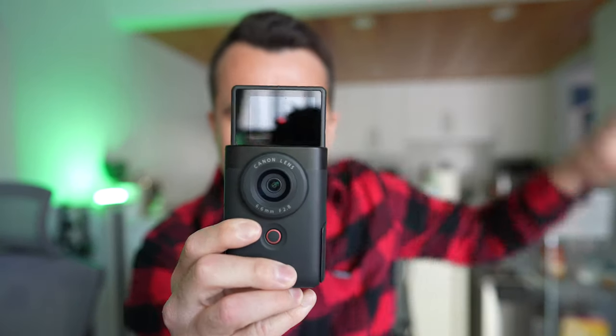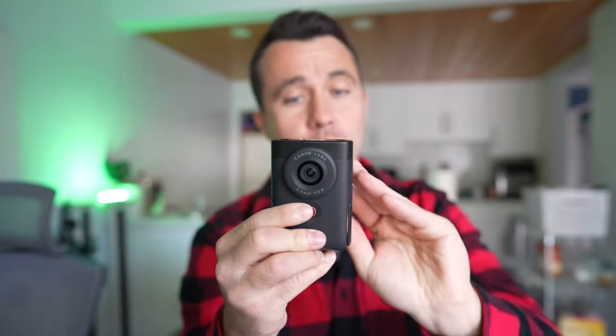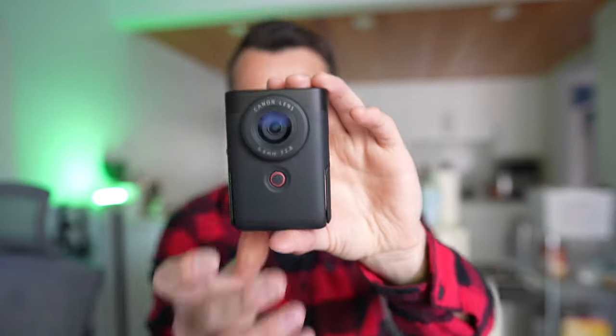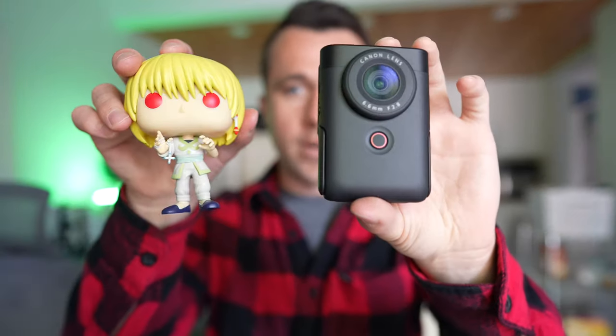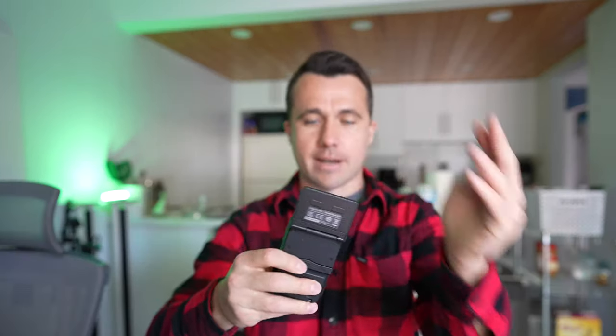It's got a little tiny two-inch screen and this giant record button on the front. You flip it up and you're recording — easy as pie. It's truly the fastest camera to pull out and use that I've ever seen. It's pocketable, literally the size of a credit card, the size of a Funko Pop — just adorable. It looks like one of those flip cams from the early 2000s that every millennial had.